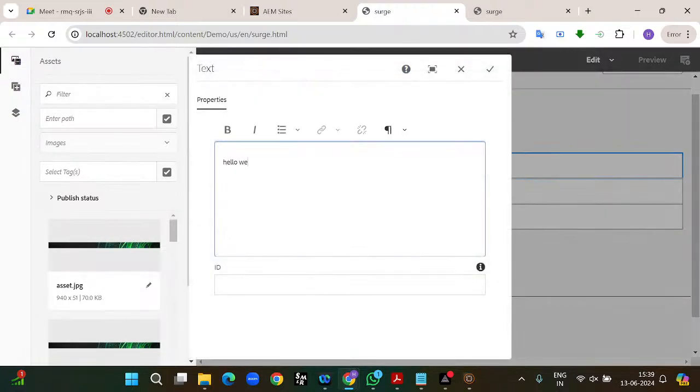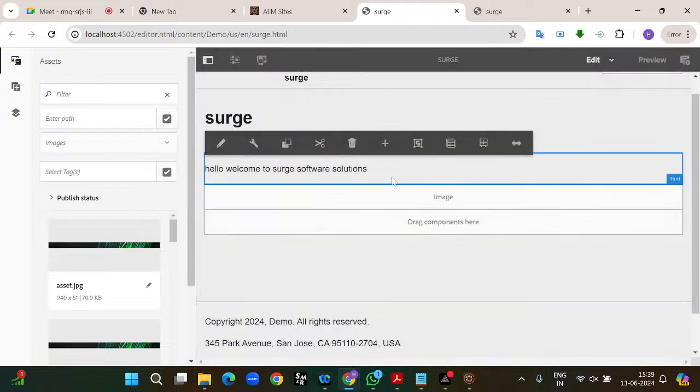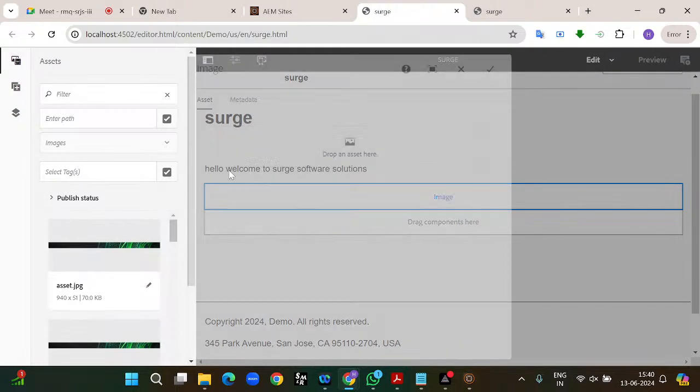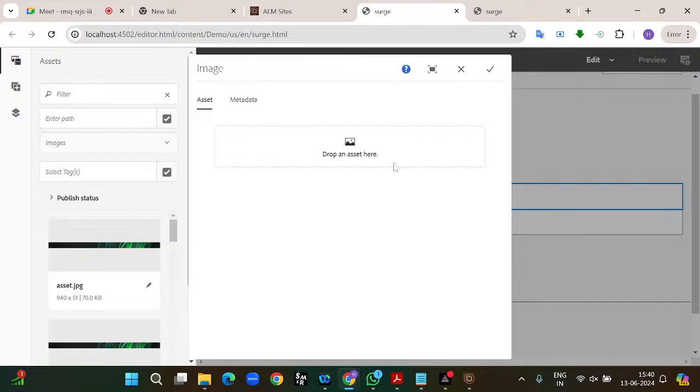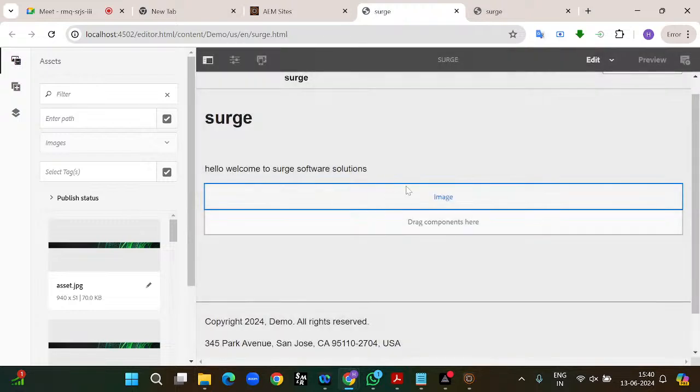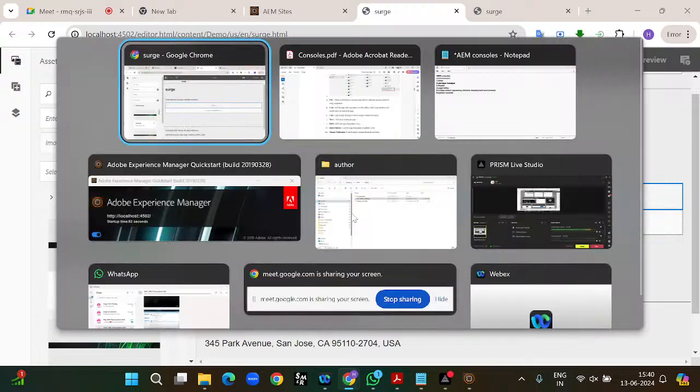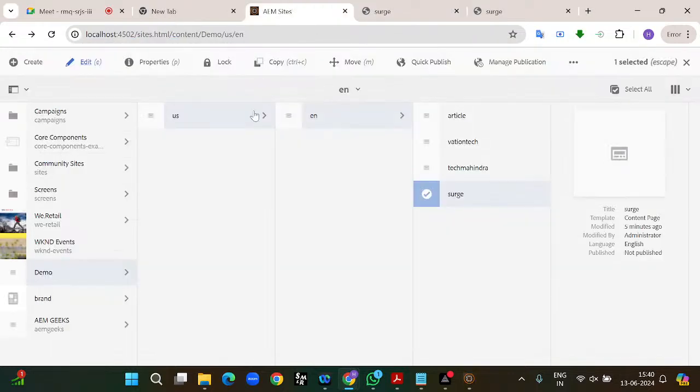Hello and welcome to Search Software Solutions. So whatever text I have given in the text component. In the same way, in the image also, you can give any image. So based on the drop down, you can give the images. So how can I edit all these things? With the help of edit option. So that's the thing I am saying.